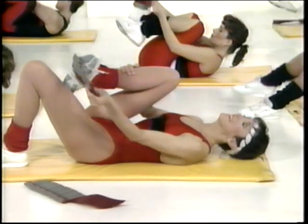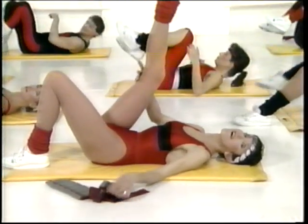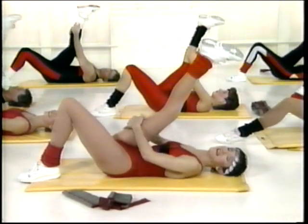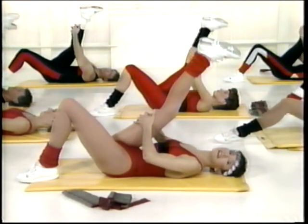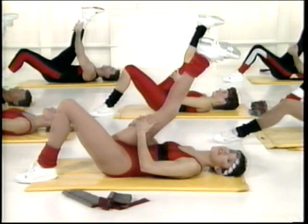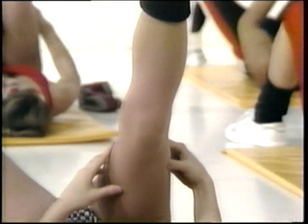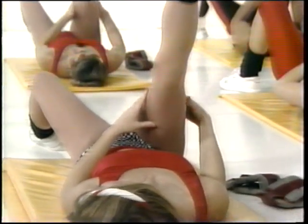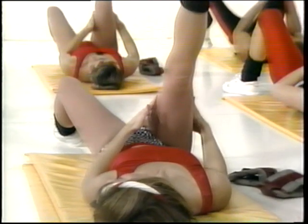All right, here's the best part of all. Leave one foot on the floor and haul up one leg into full extension, and with just a little gentle pressure behind the thigh, press it toward your torso, just to the point of comfort. You want to feel a mild pull, gentle tension on the hamstring group, which is in the back of your thigh. Oh, yes.